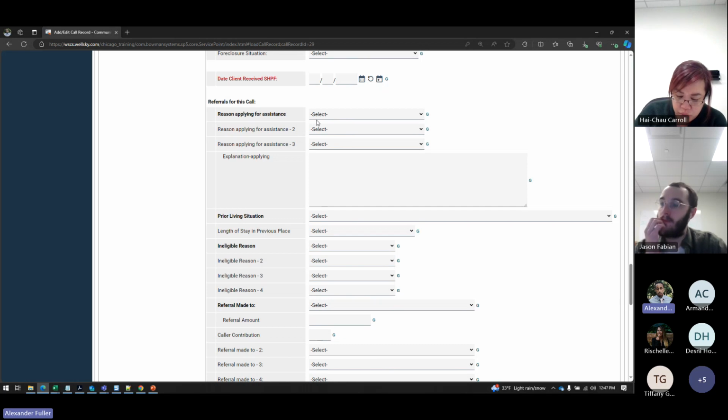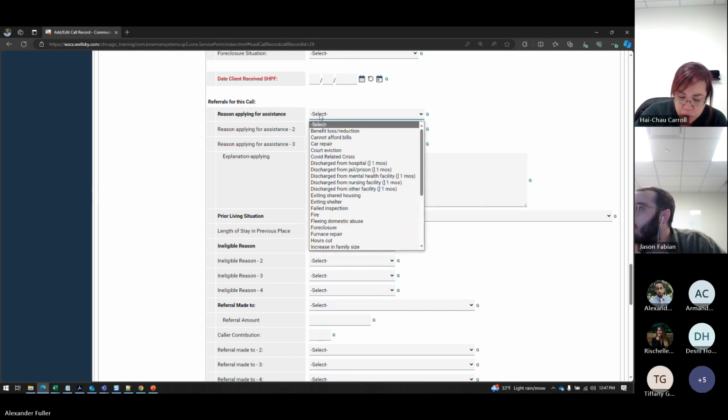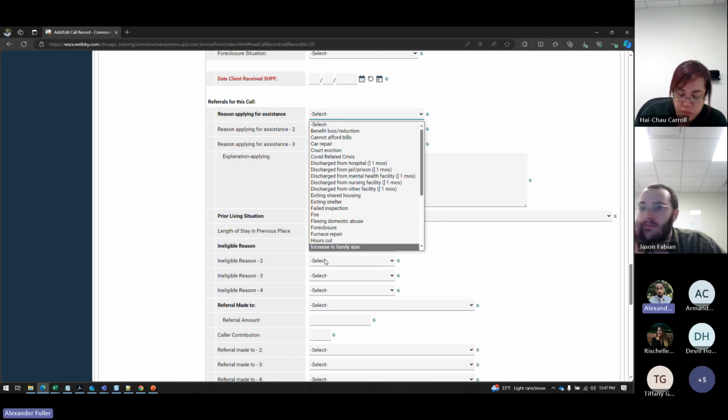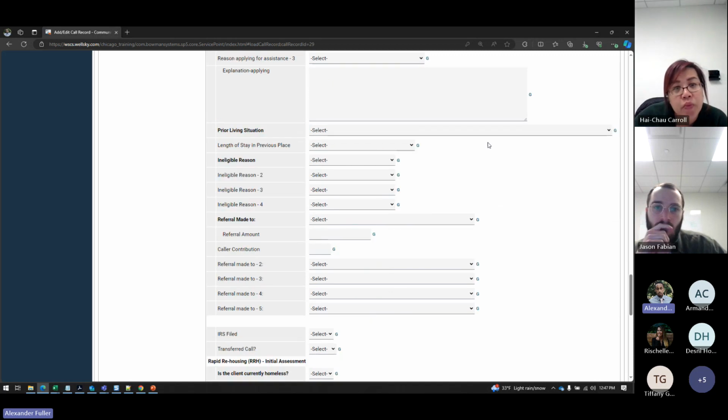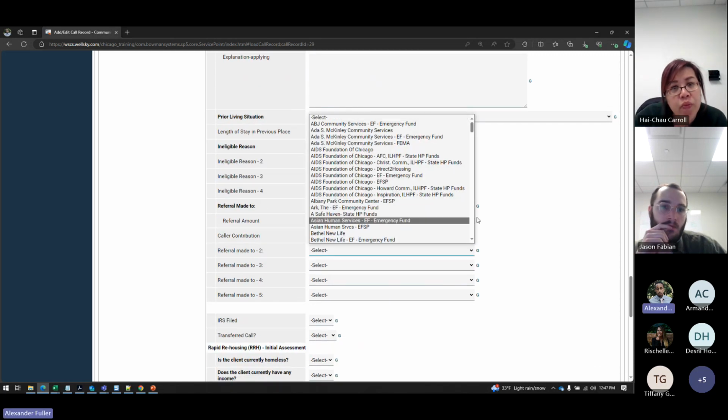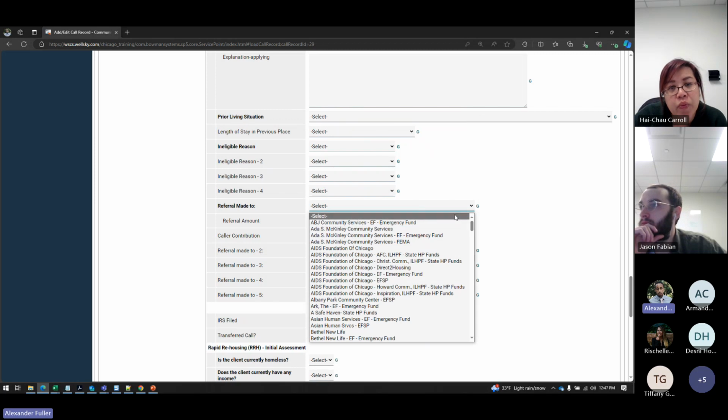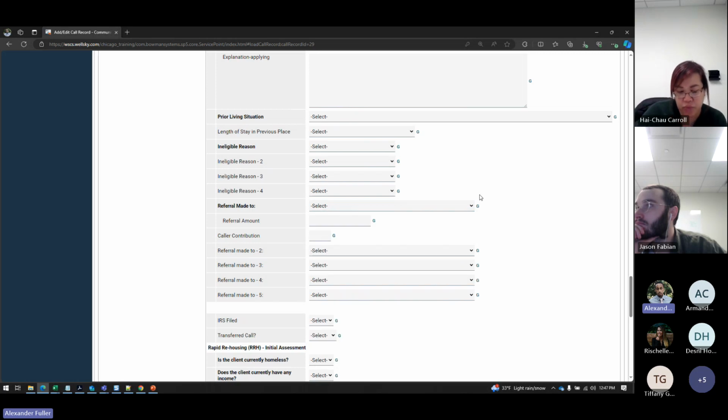Below is the referrals to the calls. So again, this operates in pretty much two pieces for the referrals. So you're going to add the referrals that you're giving to the client here. Well, that's a little bit down here. So you're going to add the referrals for why the client is calling or where you're going to be sending the client to and the referrals made. But there's also a piece in which you actually have to create a service transaction referral for that.